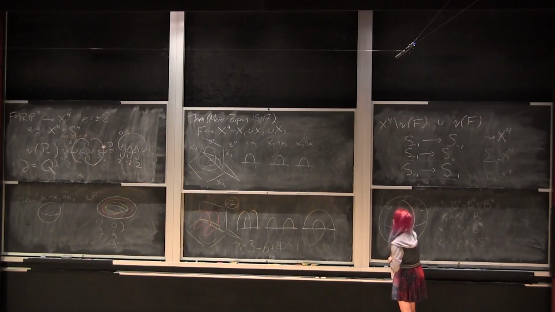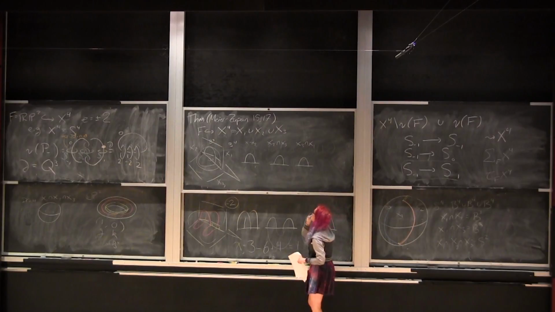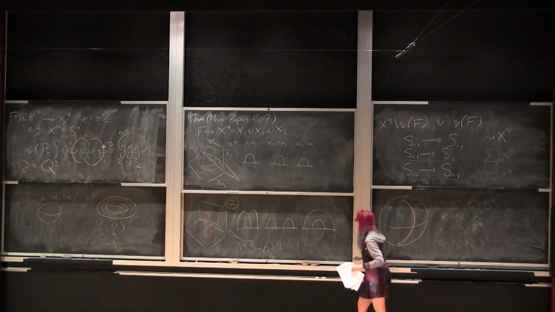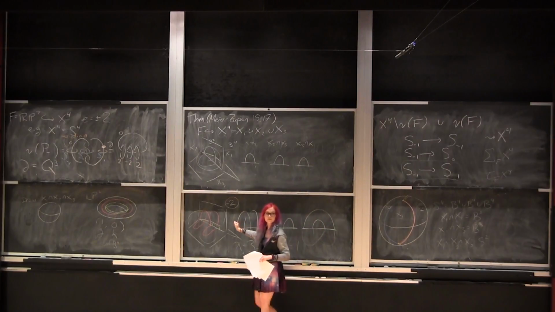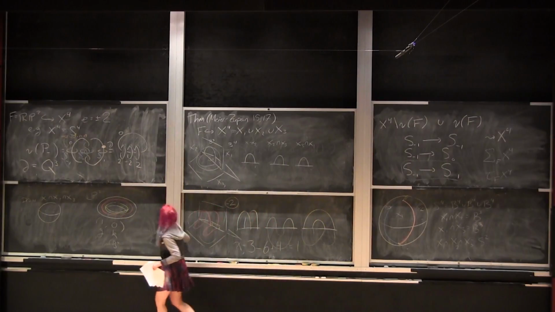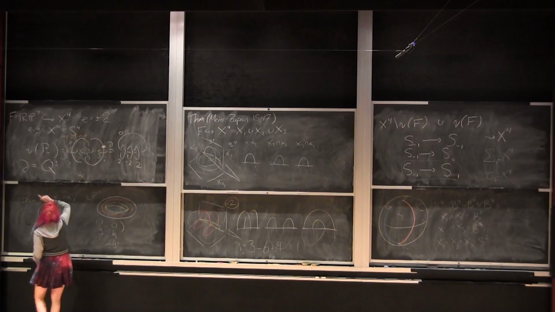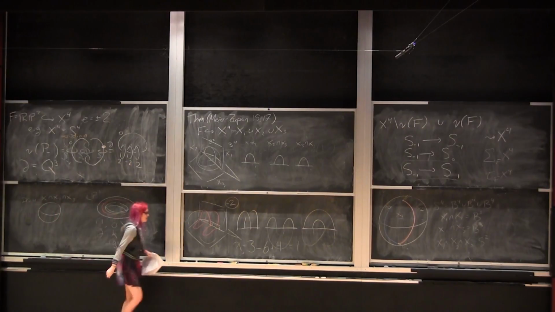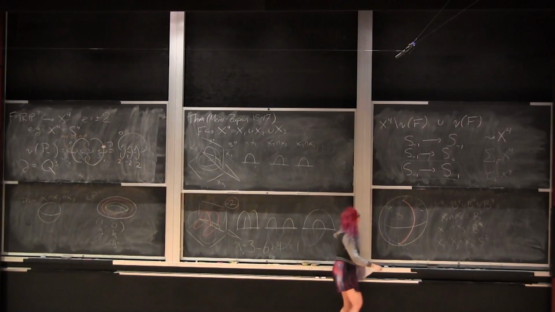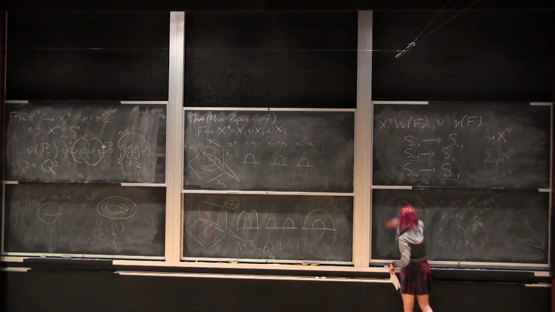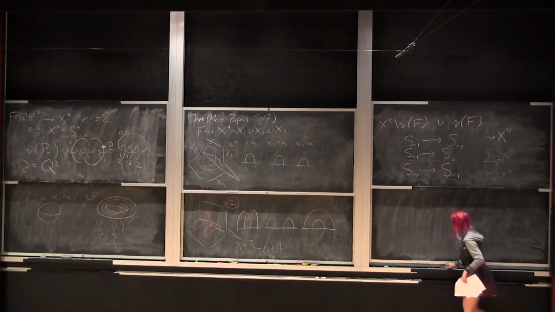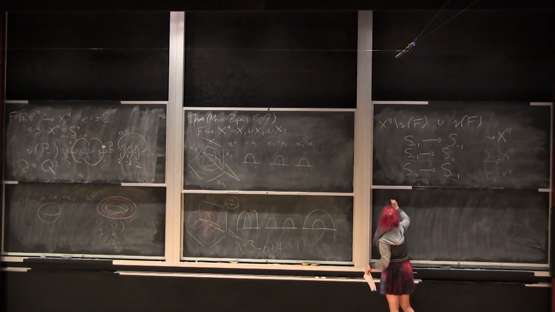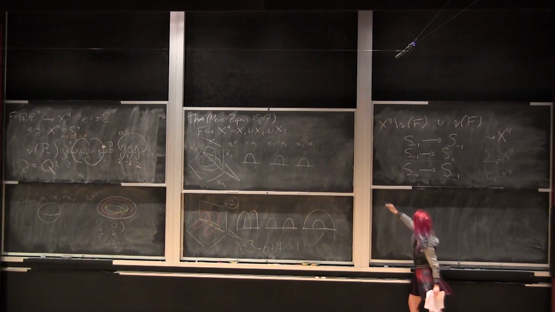Okay, so now we have this combinatorial description of 4 manifolds, and we have a way to also combinatorially describe surfaces living in those 4 manifolds from that, and in particular this RP2, and we want to understand how to do surgery on the RP2 from that. And so what should our general plan be? I think it'd be a good idea to start with a 4 manifold, which is trisected.